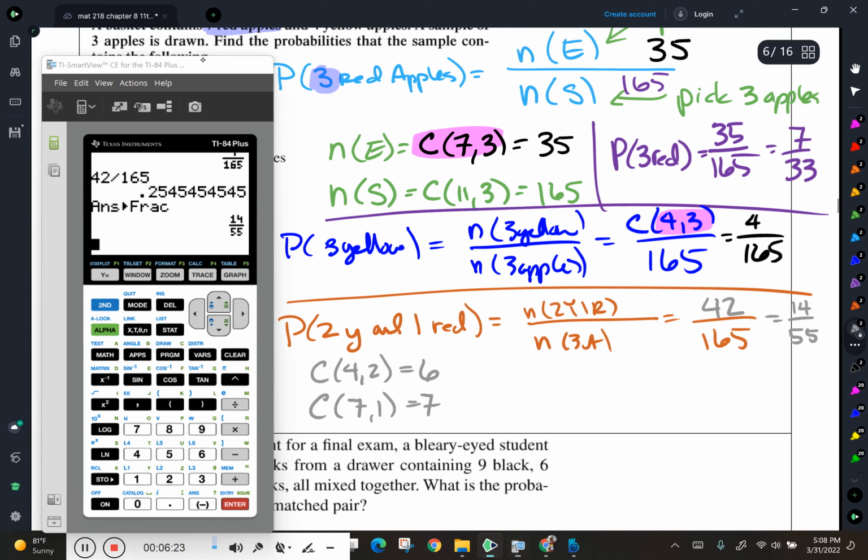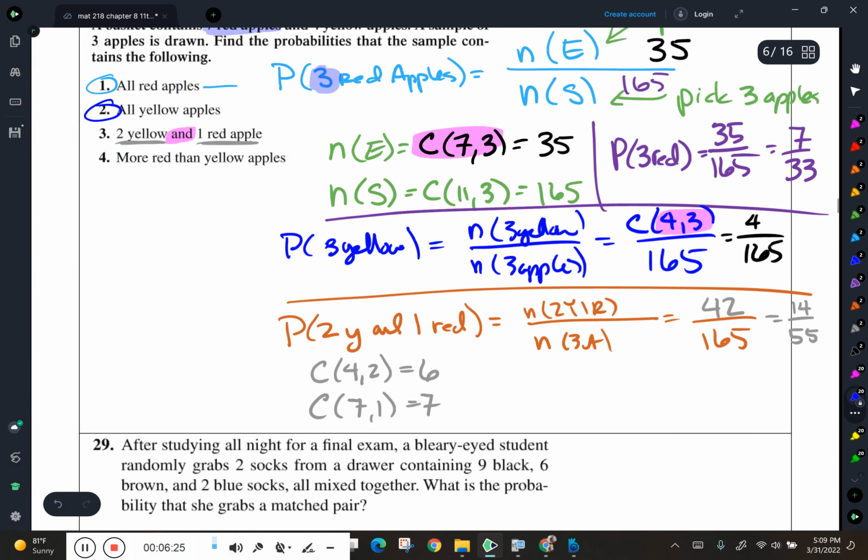So I don't know if you caught it or not, so I'll say it again. What we did there is we made use of both combinations and the multiplication principle, because I said this was step 1 or event 1, 6 ways to do it, and this was step 2 or event 2, 7 ways to do it. And then the multiplication principle says if you know how many ways there are to do step 1 and how many ways there are to do step 2, then the whole thing is just step 1 times step 2, or in this case 6 times 7.